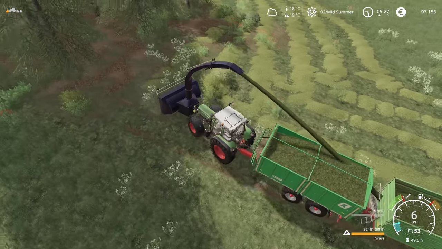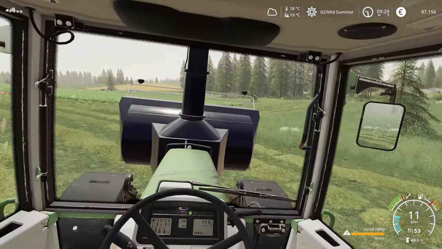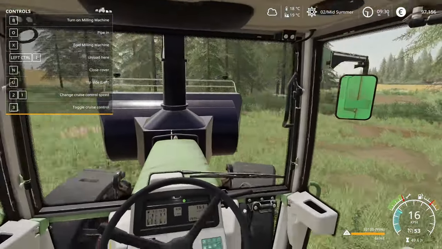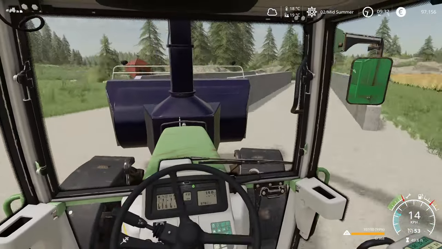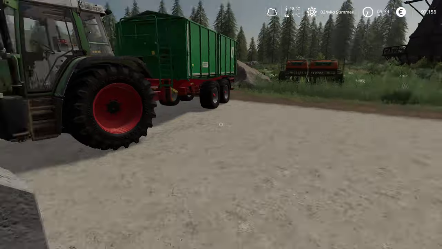Yeah, those trailers are getting heavy for our little tractor. We need to tip side left. Okay. And what are you in the back? Tip side left. Okay. Both are tipping to the left. Before we go in here, where are we here? 88. So around lunchtime.